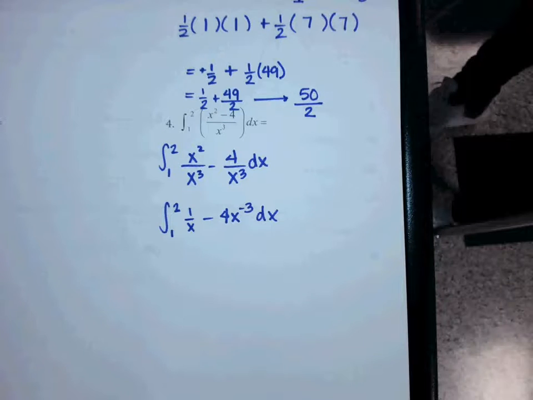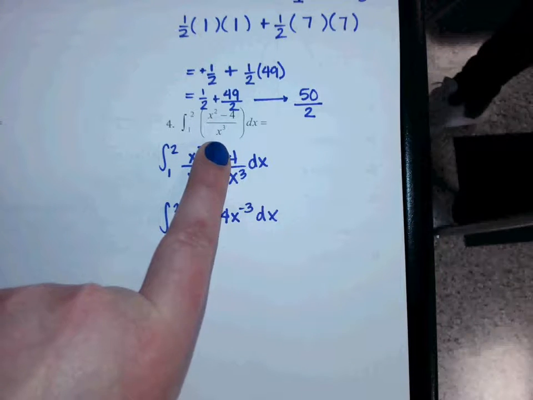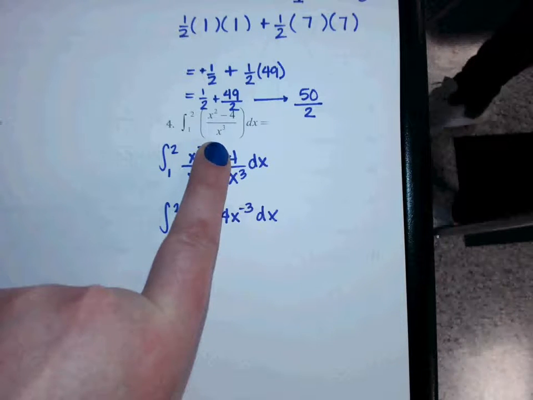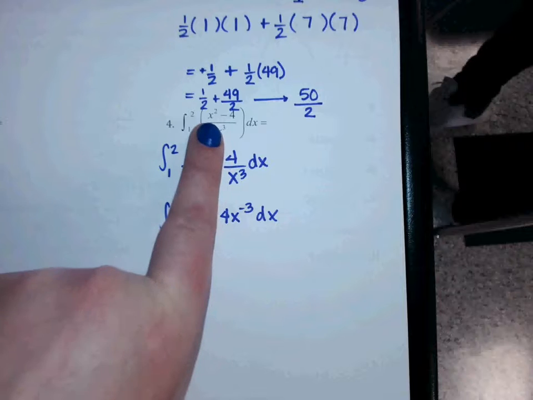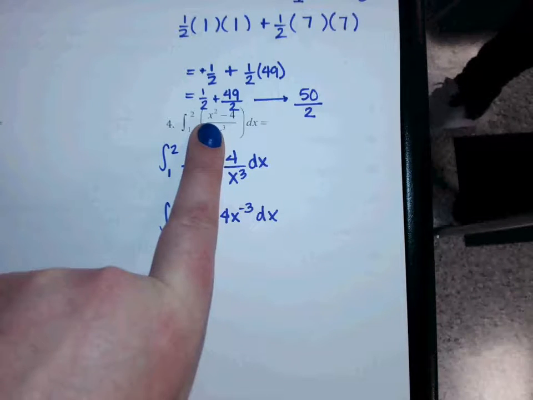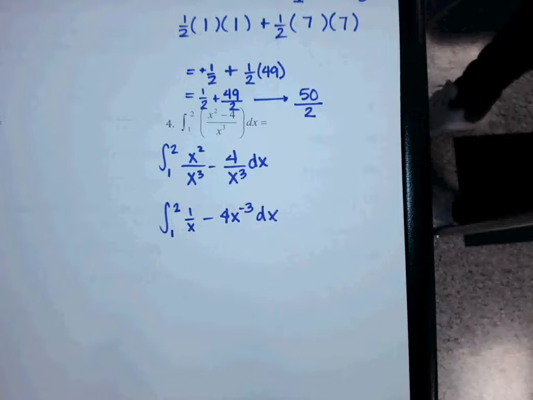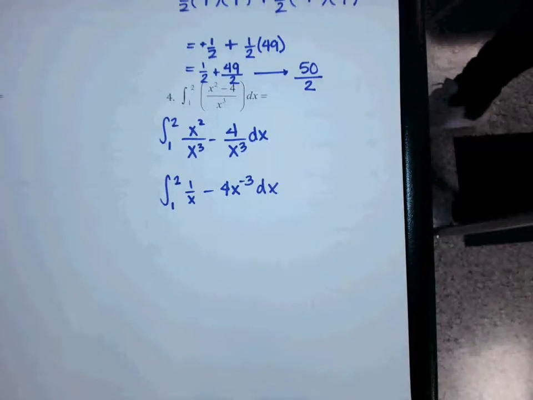Well, so if you pick your u to be x cubed, your du is 3x squared. So you end up with an x squared on the bottom, but that can't cross out with this x squared because it's an x squared minus 4. So remember, x squared and x squared minus 4, those can't cross out with each other. Okay, good question. Okay, so what would the antiderivative of that be?